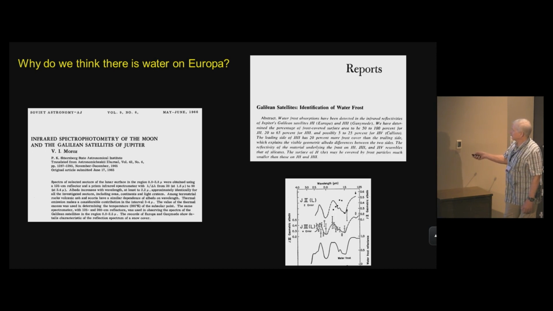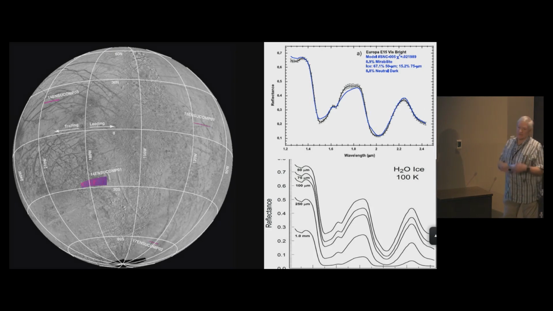Actually, wavelength is running in this direction. So this is the 1.5, this is the 2 micron feature, and 1.65 shows up pretty good. They felt that they could conclude fairly conclusively that water is on Europa. Okay, so now since then, I think that conclusion's been repeated maybe in the hundreds of times. I don't know, a lot of times.